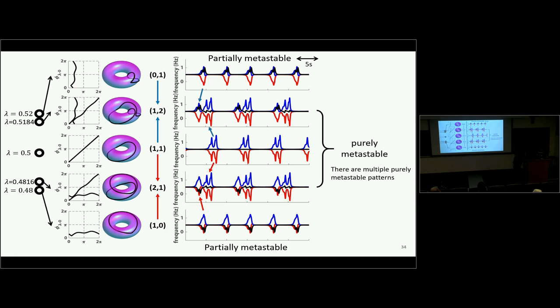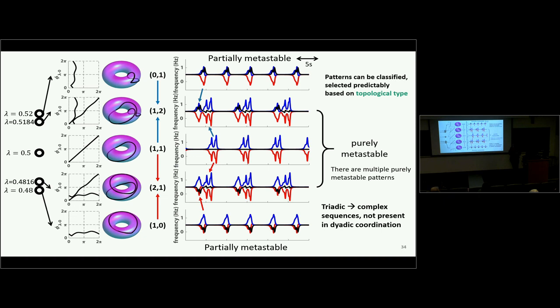And before I left, I was working with a mathematician. We were trying to study how there are infinitely many possible patterns emerging between these two values. These patterns have never been observed in dyadic coordination. So these are really truly emergent complex order phenomena coming out of just 3 oscillators. And more interestingly, we can categorize or think about them systematically in terms of the relation between their topological types.